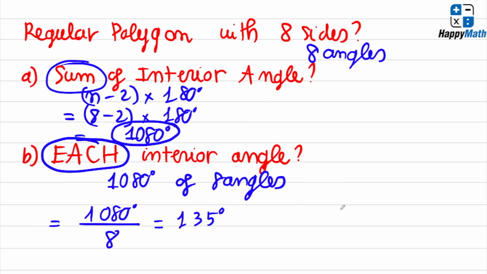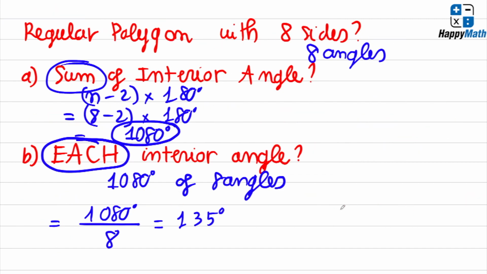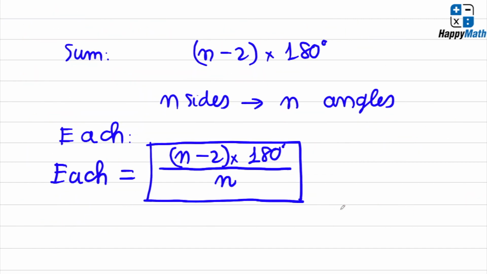Revise a little bit about the total in this video. This one you will have the regular polygon with the sum, but the more advanced in this video I will tell you about each interior angle, but you can just calculate each angle if that polygon is regular. If this polygon is not regular, you should not apply this formula. You cannot. Just apply this one for a regular polygon.